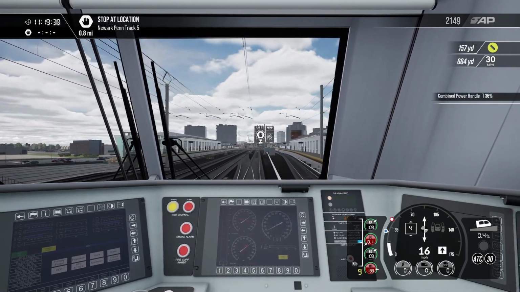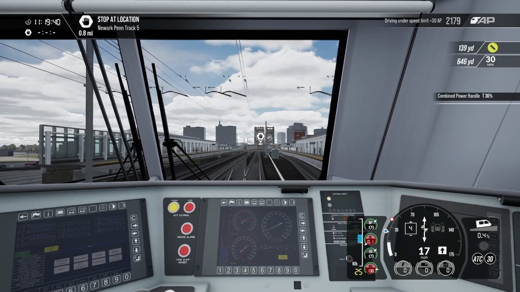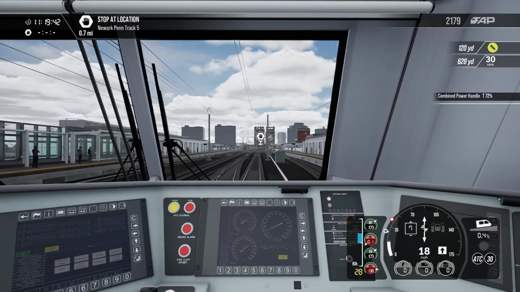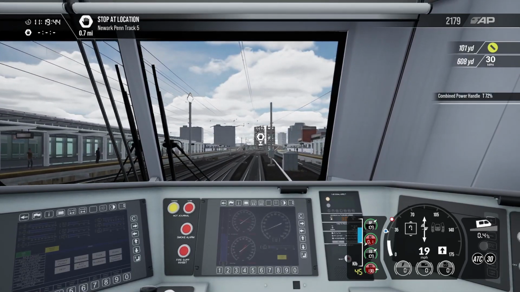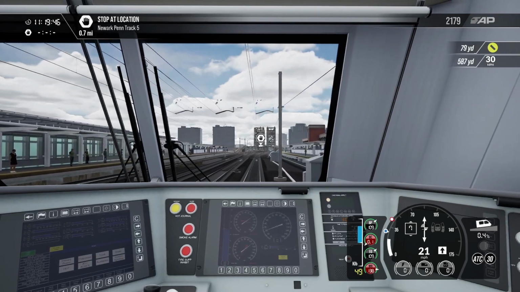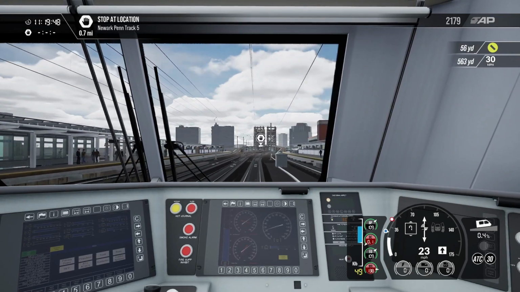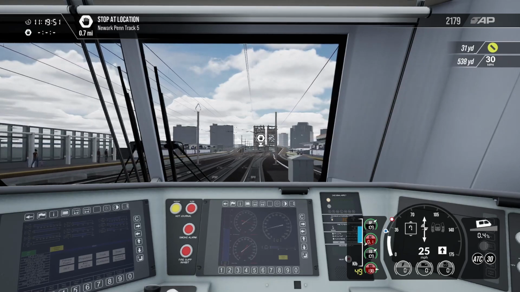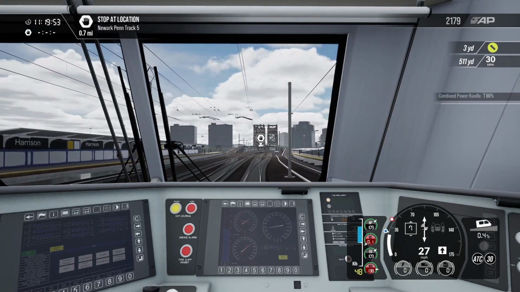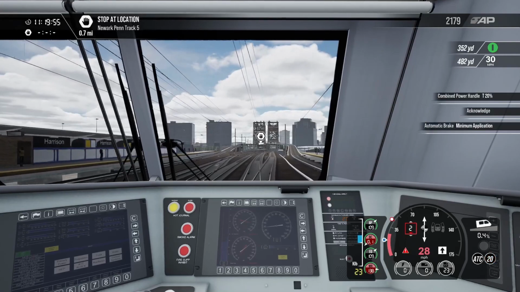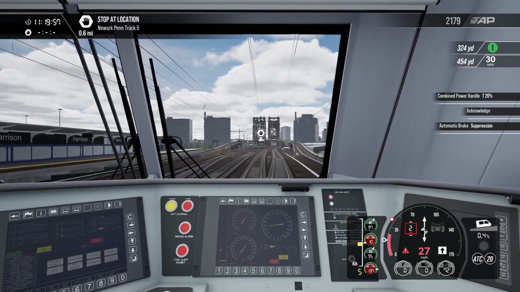So up to 30. Let's get back up to 30 if we can, as we approach into Newark. Straight into suppression.